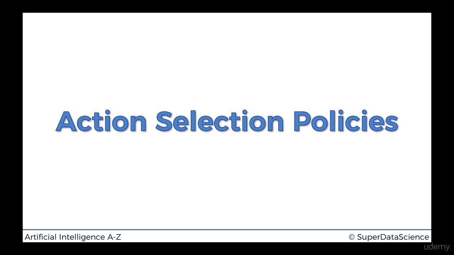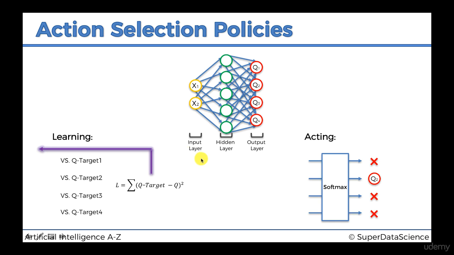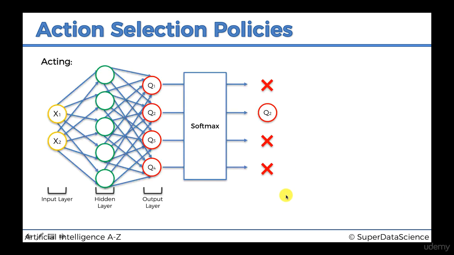I hope you're enjoying the course so far, and today we're talking about action selection policies. All right, let's dive straight into it. Previously, we talked about adding a neural network to our simple Q learning, and so far we're getting quite into deep Q learning. We've talked about the learning part quite a bit, including adding some elements to it, and today we're talking about this part. We're talking about the acting. So let's have a look.